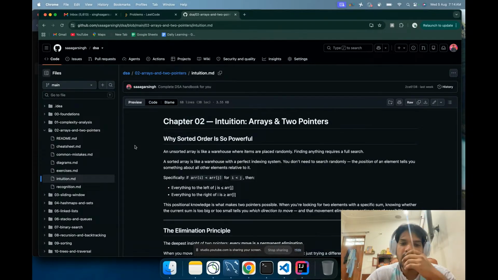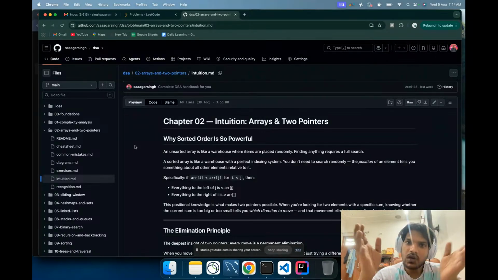An unsorted array is like a warehouse where items are placed randomly. Like if you say there are a lot of quick commerce companies like Zepto or Instamart, they have a huge warehouse. They are putting a lot of items in there. Now suppose I'm working there and the items are placed anywhere, not in any order. A coffee could be placed at the end of the warehouse, and an umbrella could be placed at the start of the warehouse. So I don't know where to find things, and they are scattered everywhere.